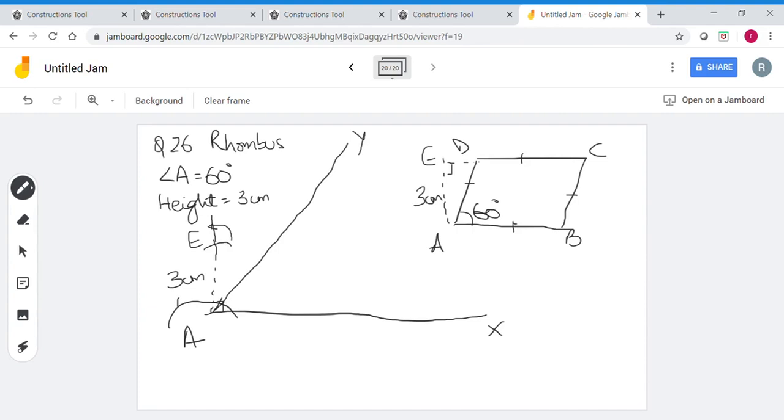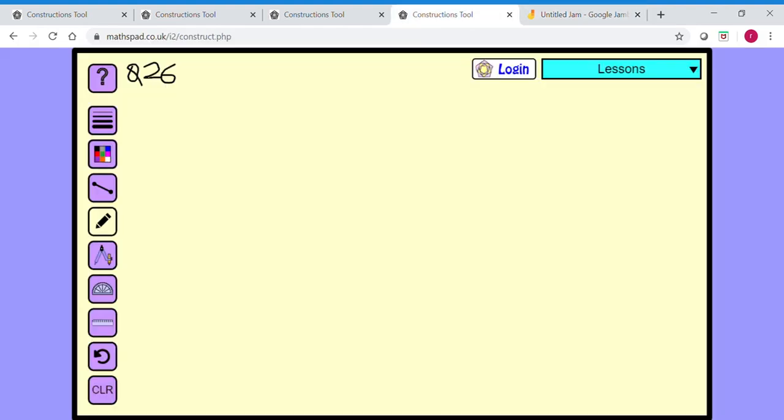I also know that EC will be parallel to AX. So let me draw 90 degrees here, which will help me draw a parallel line. Let's say this is EZ. So this point which is parallel to AX and is also on the 60-degree line is my point D. Now the question is, how do I find point B and point C? Well, I'll take my compass, measure AD and cut an arc here, and from here cut an arc. This will give me B and C. Requires a bit of understanding, so let's do this construction. A rough diagram.